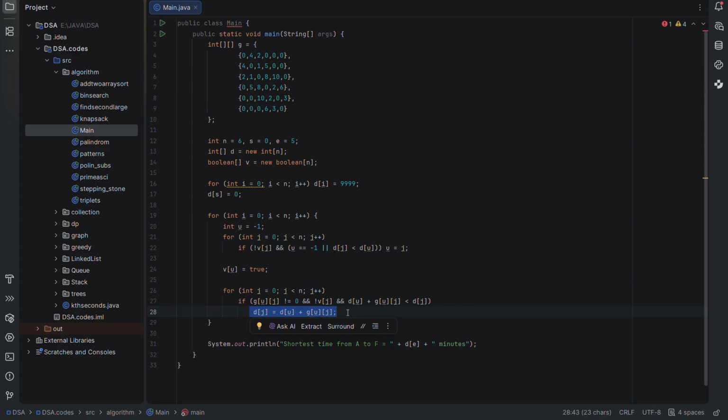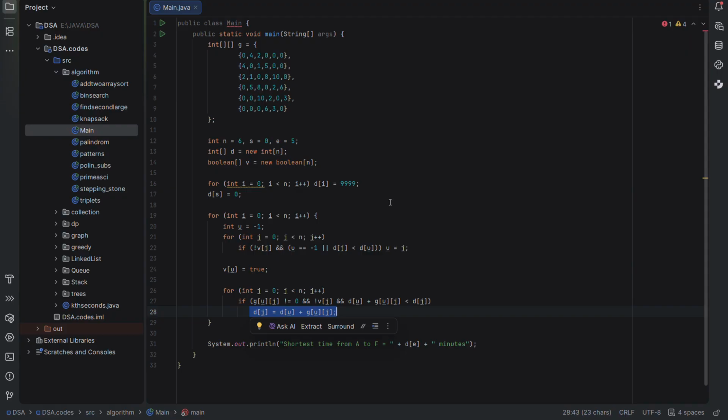After all iterations, d of f is the distance of reaching F, which means it gives the answer, right?